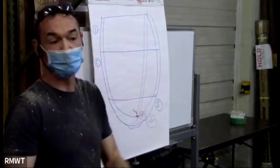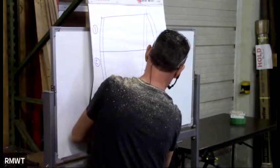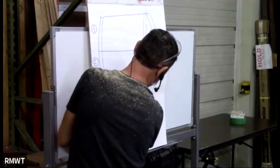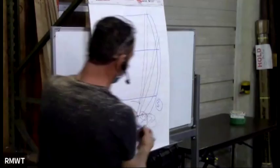But if we look at the next bowl, bowl number two, what angle is that? This is probably the most common angle that we see in bowl turning, which is 60. 60 covers 80% of the bowl. So the green from there to there, that's 60 degrees. And then obviously you can see, well, hold on, I make shallow bowls. You say, I don't need 60 degrees, I can use 40.